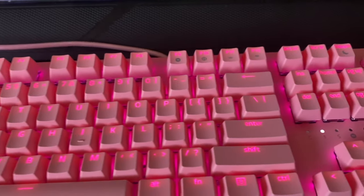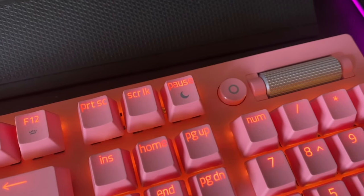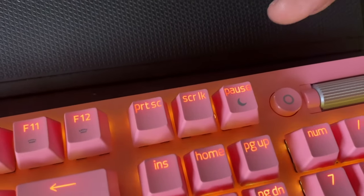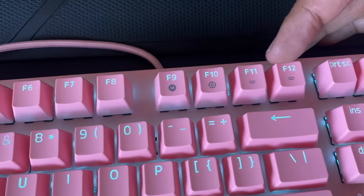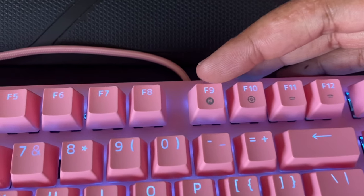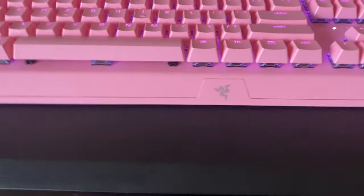Ooh, icy. So pretty much for some of the keys, I guess this is a media button right here, that little circle. You press it once to pause, press again to play, and then you double tap it to next track, volume, of course. And then you have a sleep mode. And this is to change the lighting on the background. Right now, I guess it's like a rainbow, whatever. You have a dedicated game mode, and this is to record macro or something like that. I don't know what that is. Drop in a comment if you know what that is. But other than that, super easy keyboard.